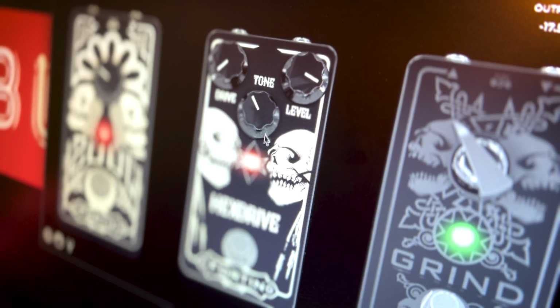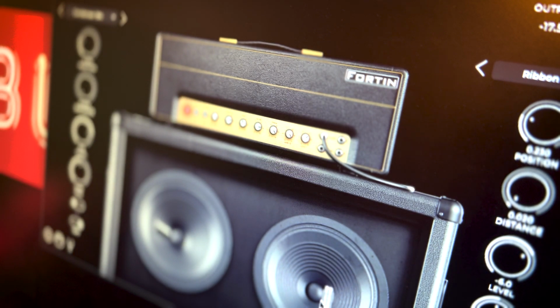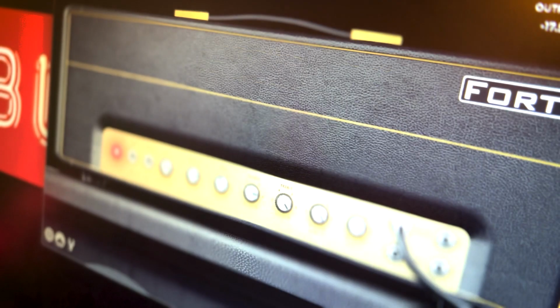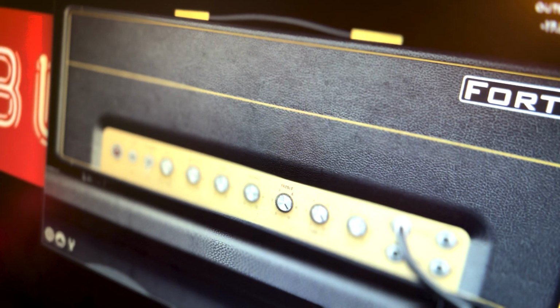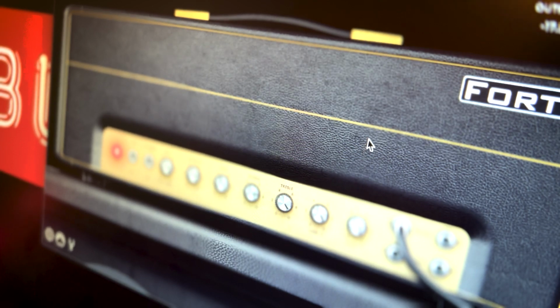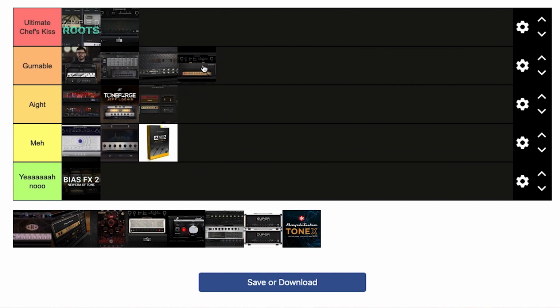It's one of the first, if not the first, Neural DSP plugins. So the interface and the features are quite basic compared to some of the more recent ones, but it does still stand up. It still is very good. It's basically based on a Meshuggah Fortin, which is essentially a modded Marshall Plexi. So it has that kind of sound. It has gain for absolute days, and it sounds very, very good for low tune stuff, which you'd expect from a Meshuggah amp, and one that's been used on Humanity's Last Breath. So there's definitely a lot going for it. It doesn't quite hold up to today's amp sims, so it's not quite a chef's kiss, but it's very gurnable.